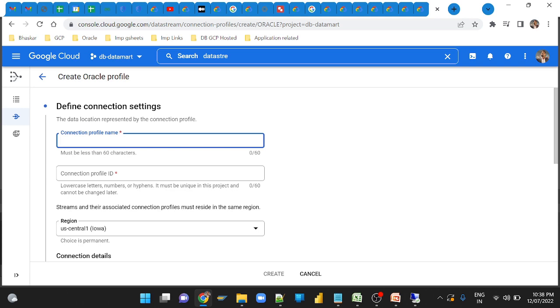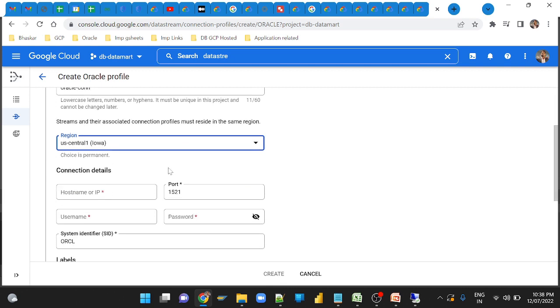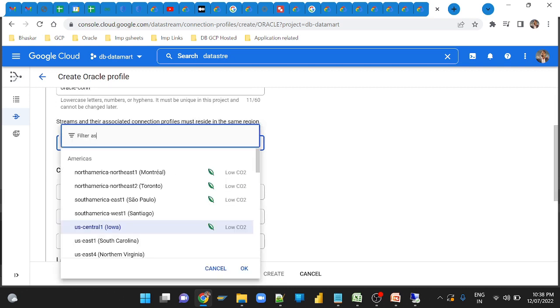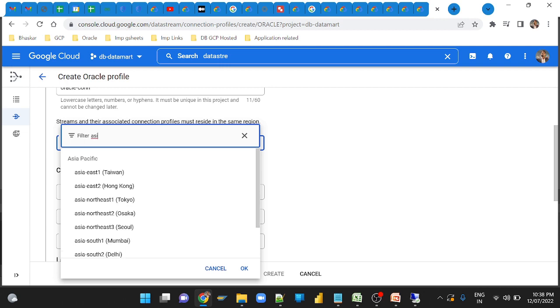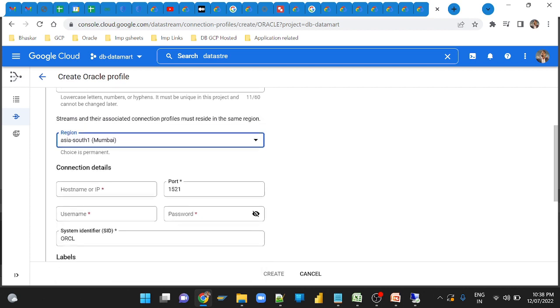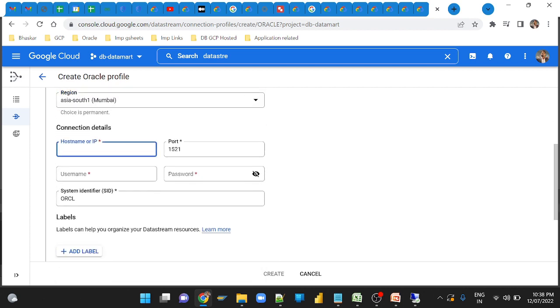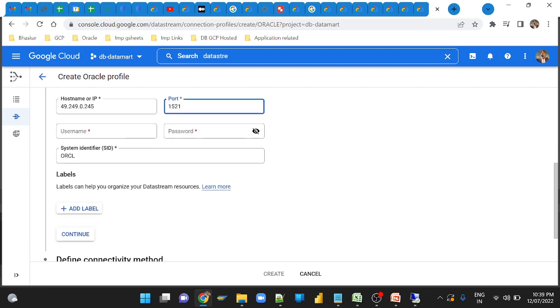You need to provide the name, Oracle connection, and the region. I'm providing India here, and here the IP address of your database server, and the port is automatically taken as 1521. If it is a non-default port, you need to specify the correct one.